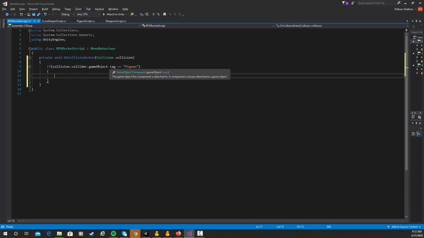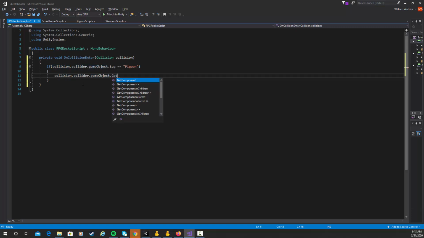We'll get the component on that thing you just ran into, called pigeon script, and on that pigeon script, fire the do damage. In this case, I want you to pass 100, right? If you get hit with a rocket, you're kind of clobbered.